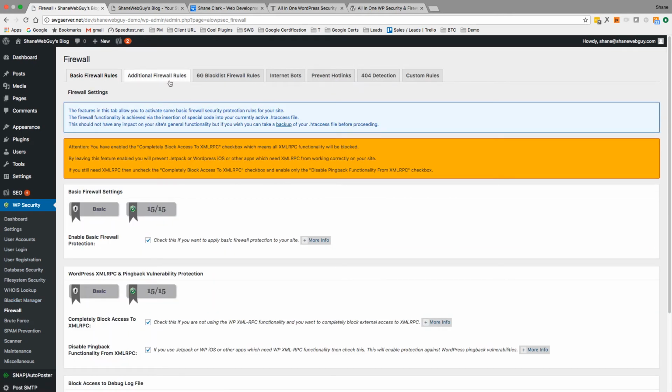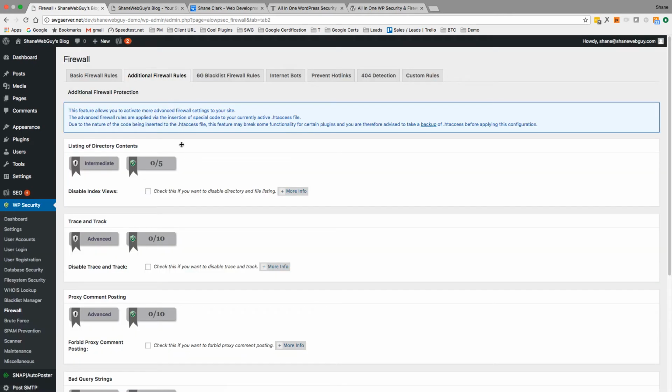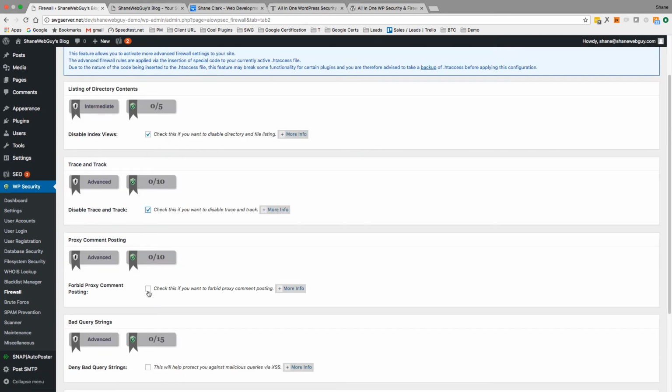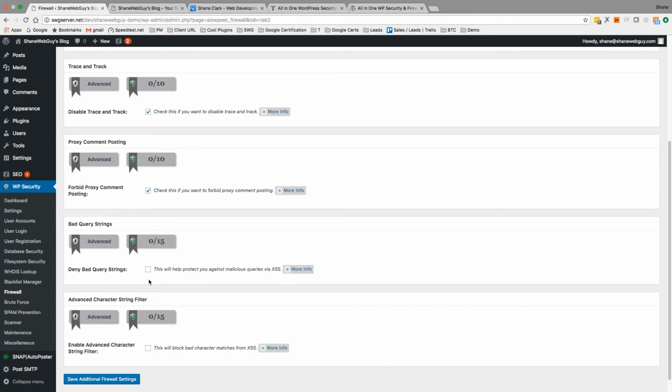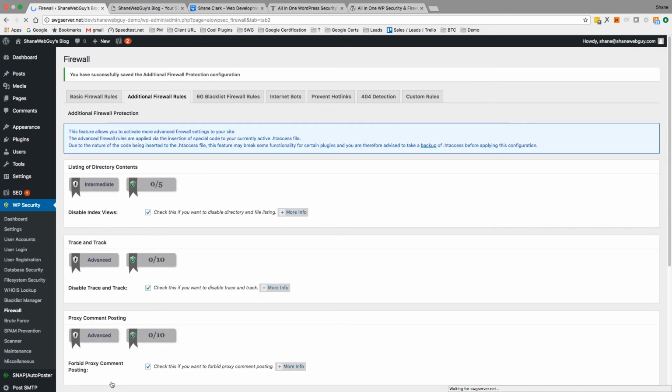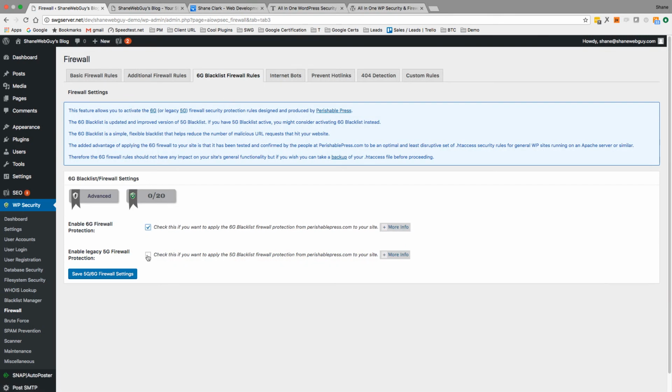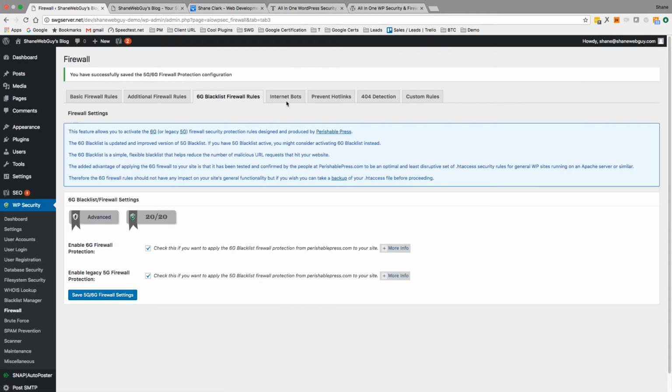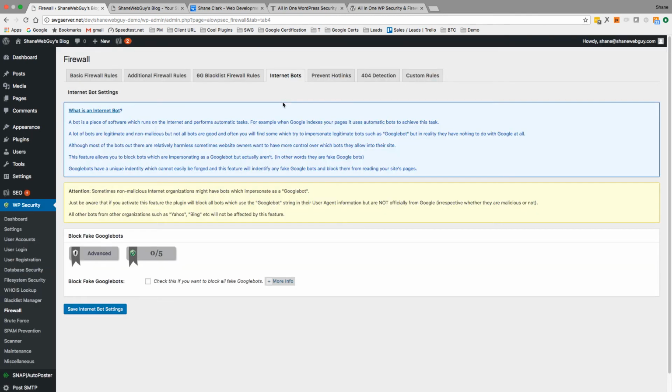Go to the additional firewall rules, track and trace. Fake Google bots, not a bad idea.